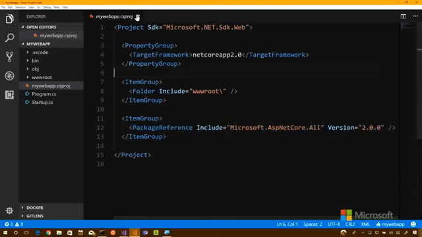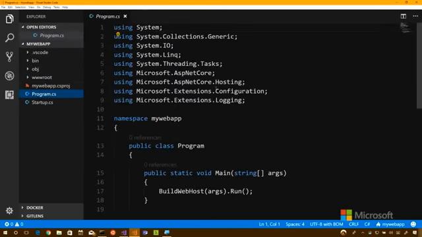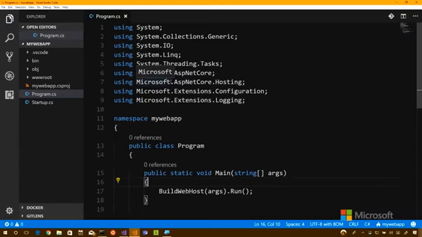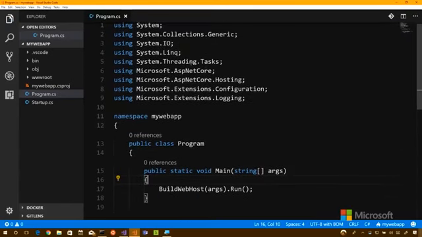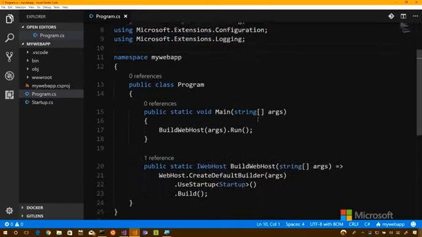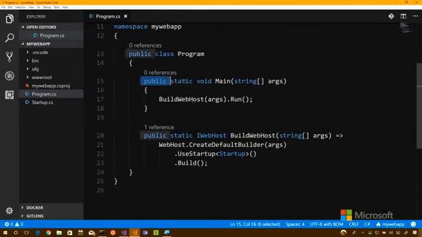If we go into program.cs, you saw before we had using System. When we say using System, that is what allowed us to type Console.WriteLine, because it's System.Console.WriteLine. But here, this is a web application, and we have other stuff. We brought in some threading and some I/O stuff, but this is the ASP.NET stuff that's added. What's worth pointing out is that our main here is different than our console main. Before, we had a Console.WriteLine, and that was it.